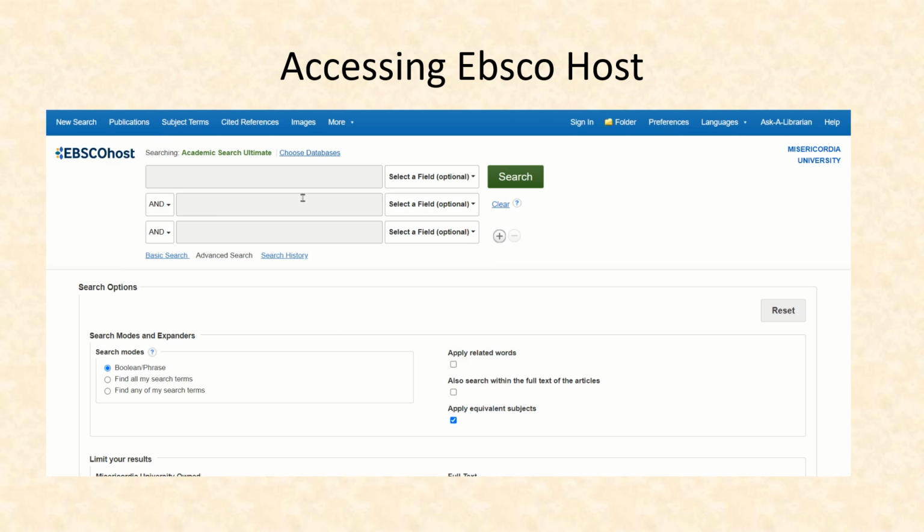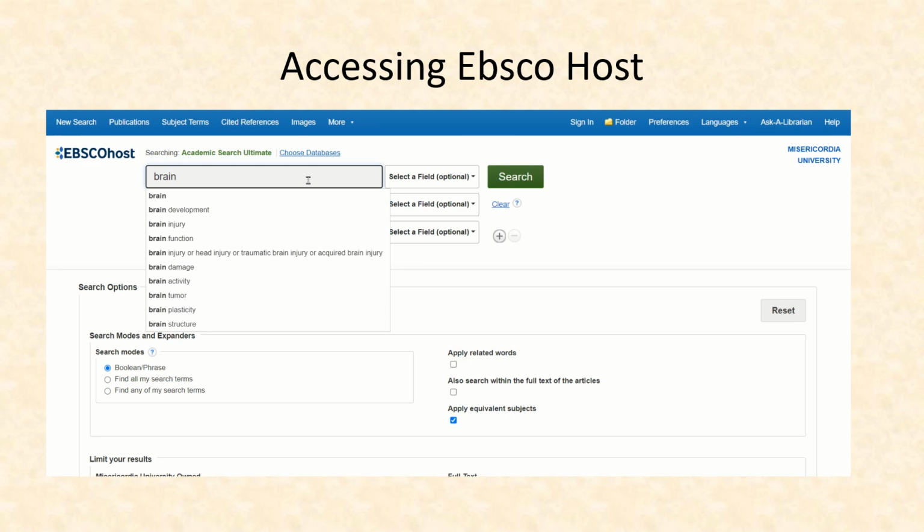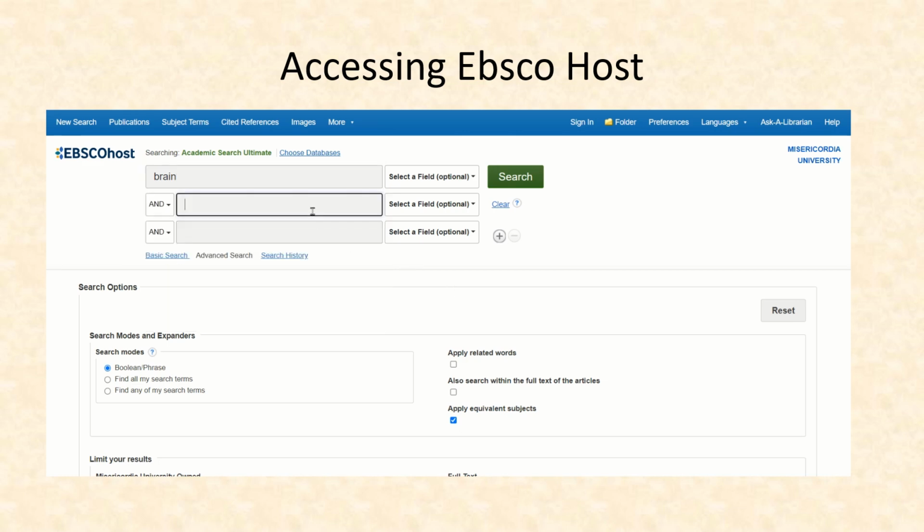And then, whatever you're searching for, we simply type it in here as you would doing a Google or other search engine search. So, if I'm looking for memory strategies and brain research, maybe I'll type brain, and maybe I'll type memory strategies. Just keep in mind that whatever you type here, it's going to function differently in the search engine than in Google. It won't be as forgiving, and you're not going to get bazillions of hits. You're only going to get a few. So let me start off and do a search on this.